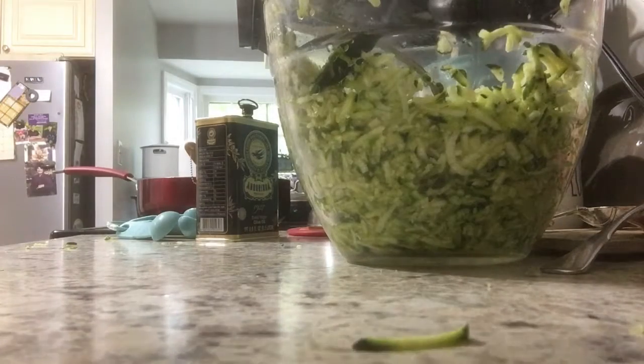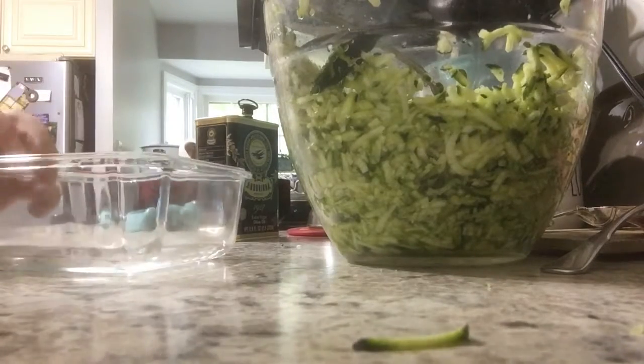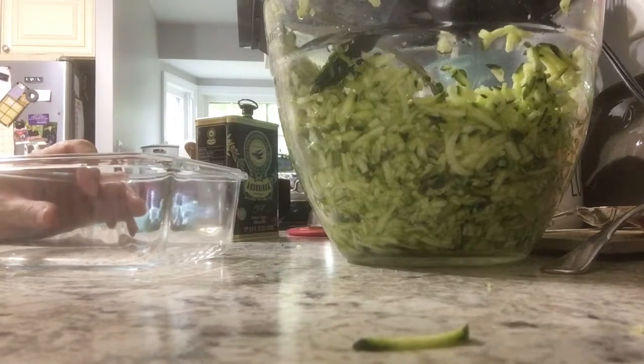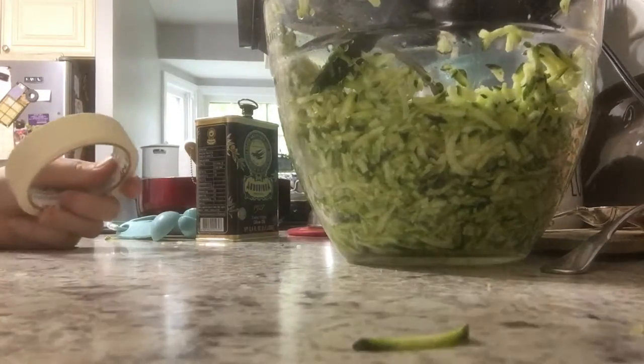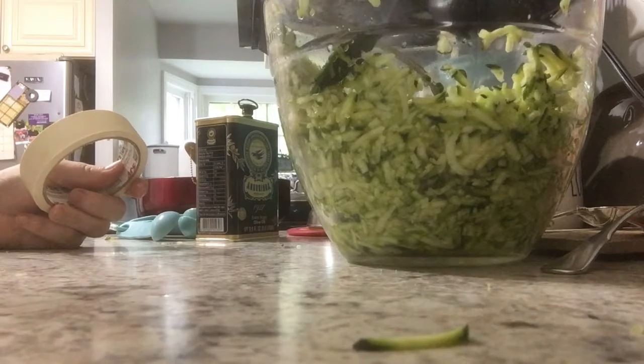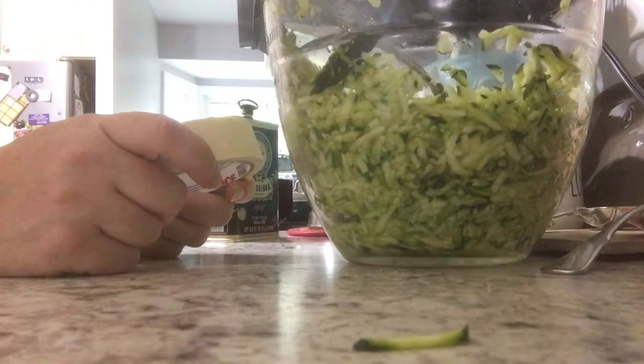While you're waiting for your zucchini to cook down, if you haven't already, you should prepare your containers. I like to use these glass containers with the snap-on lids. I have already sterilized them. They're ready to go. And freezer tape. So don't forget to label them with what they are and the date, because once your freezer is stocked full, it can be super easy to mix things up. If you don't have freezer tape, you can try some regular masking tape. It might not stick as well, but it will do the job. But just make sure you label everything, or else you're going to be super confused come mid-January when your freezer's full of stuff and it's all kind of vaguely green and it's hard to tell what's what.